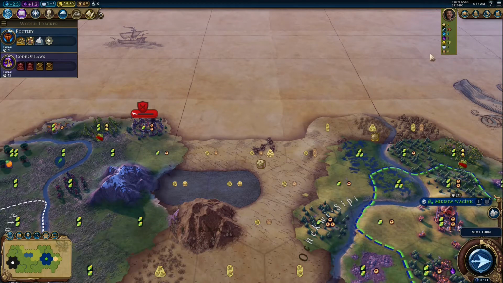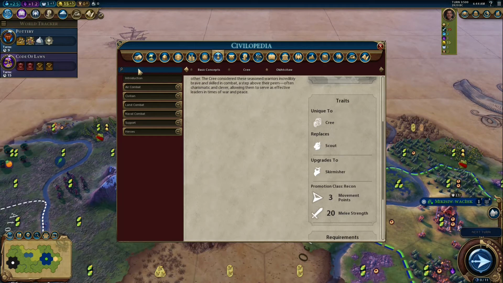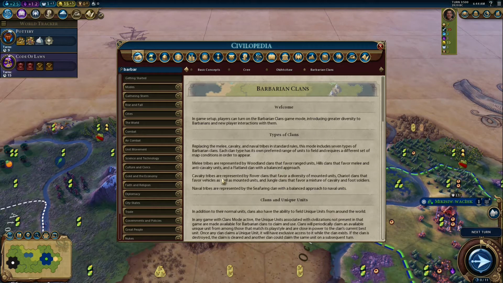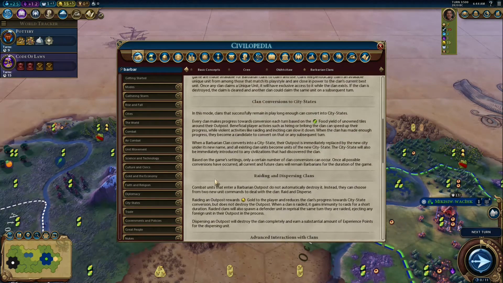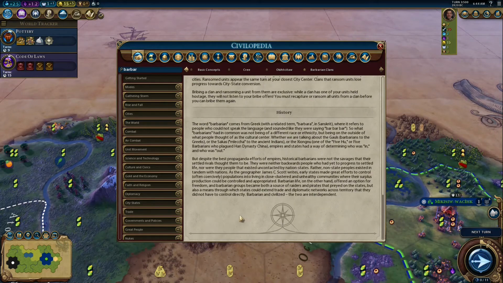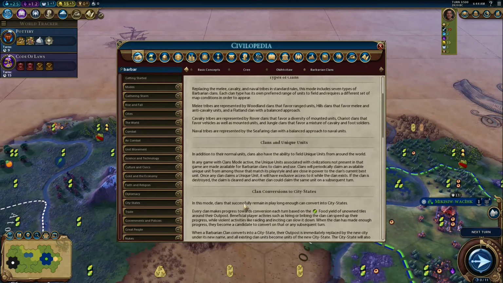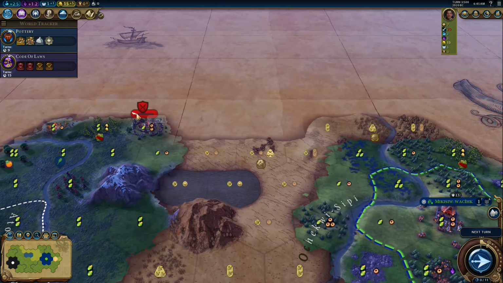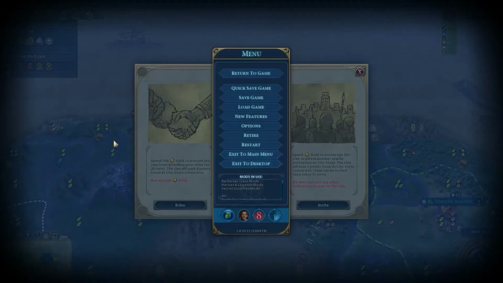Let's see, the Quiet Fox. I'm gonna go ahead and look that up really quick. I'm not gonna look up Quiet Fox, but Barbarian Clans. There we go. So we have melee tribes, cavalry tribes, and naval tribes. So I'm gonna assume this is probably going to be a cavalry tribe, just because it's on flatlands. Trying to see if there's... Doesn't really seem like it. Represented by rover clans that favor a diversity of mounted. So let's see if it says anything specific. Quiet Fox Clan, that's all it says. Well, we'll find out eventually.